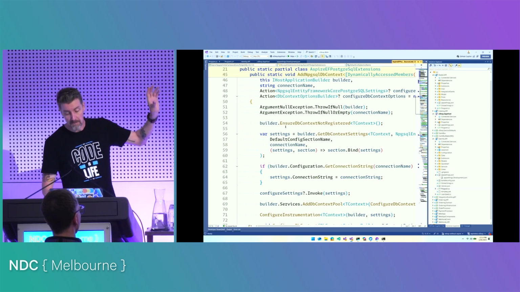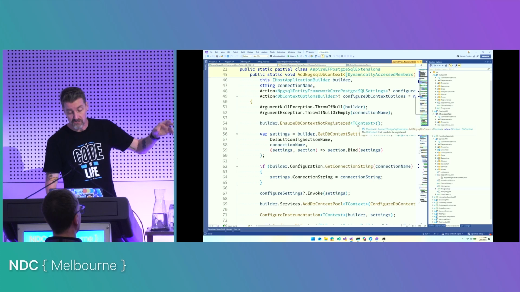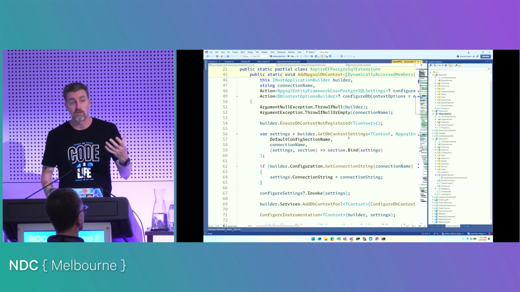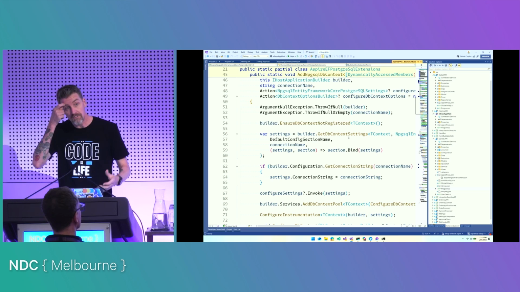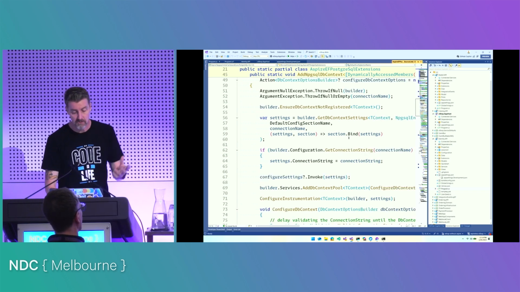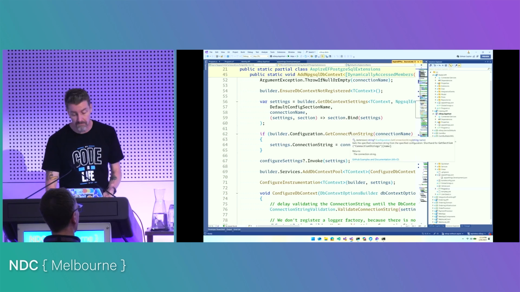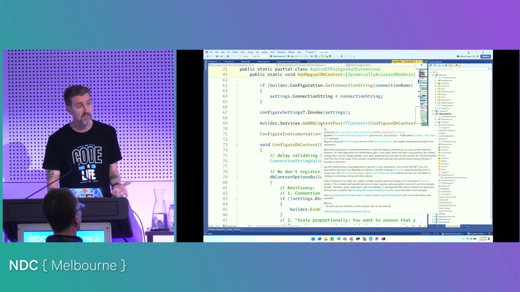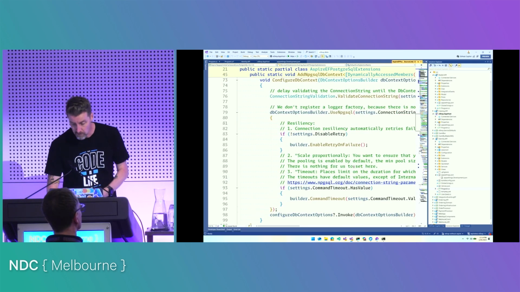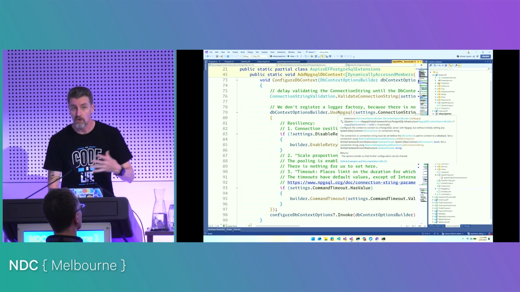You'll see that it's going and getting DB connection settings. So this is going to look into the .NET config system. So it'll look at the environment variables, which is actually what we're passing through. It's going to be looking into the appsettings.json file or any other config systems that you've got loaded. It's going to create an object that's available there. It's going to get the connection string off that. And then it's going to create that DB connection pool that I was previously creating. It's also going to do the options DbContextOptionsBuilder UseNpgsql. Again, the code that I was writing.